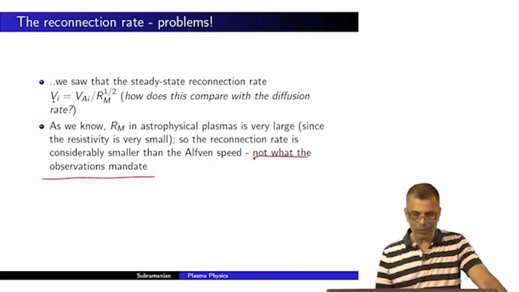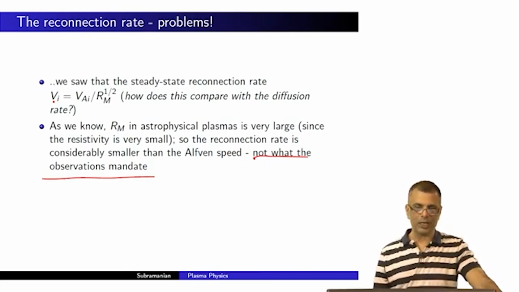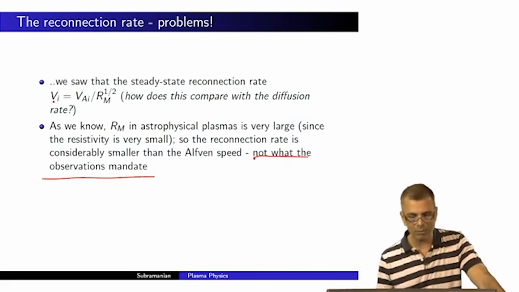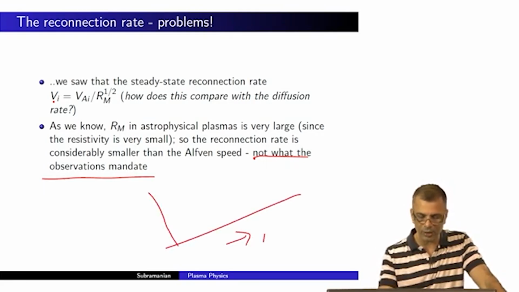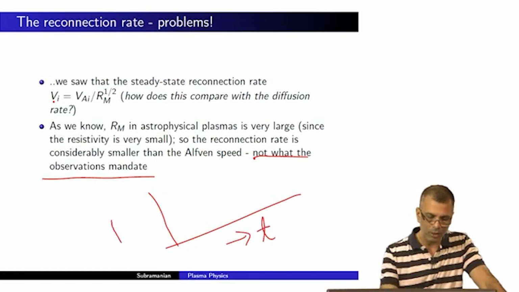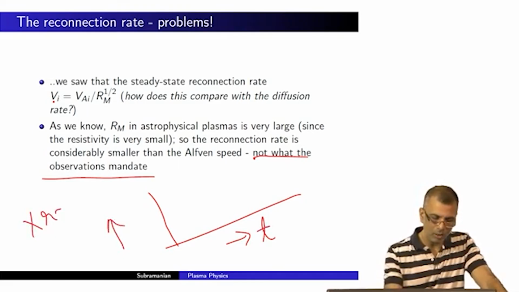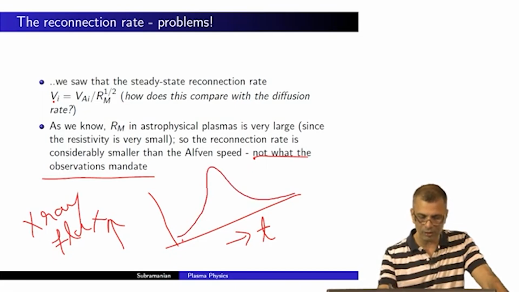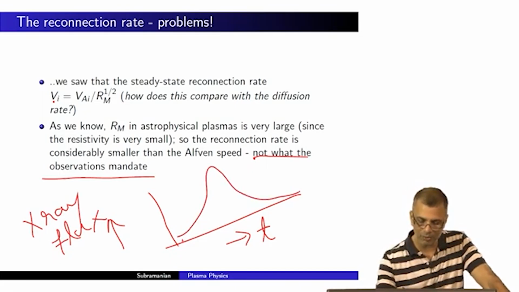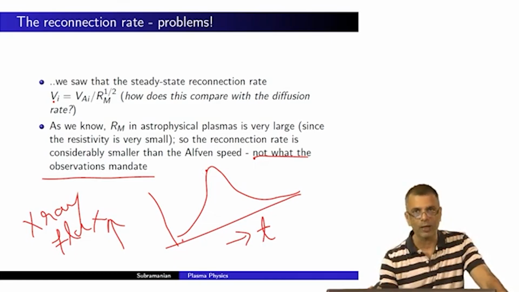Well, let's back up a little bit. Let us consider a specific phenomenon like a flare on the sun in the solar corona. A flare is simply an increase in, say, the X-ray flux as a function of time. This can be X-ray flux, ultraviolet flux, or flux at any wavelength, as a function of time. It increases and then it decreases. It need not be symmetric like this. Many times the increase is very abrupt and the dying off is very gradual. Either way, this is a flare.